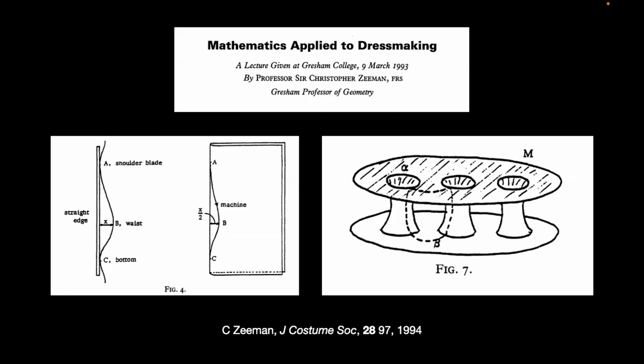The other picture here is telling a different anecdote. So he had a student, and they were doing topology, and they were interested in everting surfaces with punctures in them. And so she had proved a theorem that you can evert this structure. And then after she graduated, she went on and was writing patterns for a big company like Simplicity or Butterick or Vogue or something.